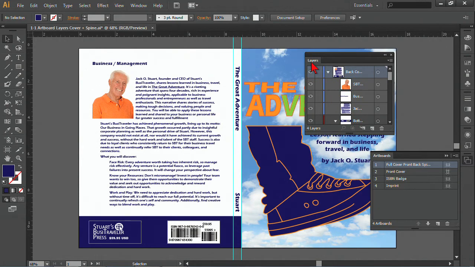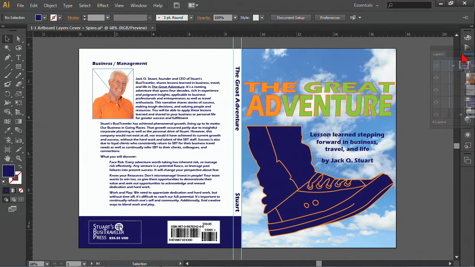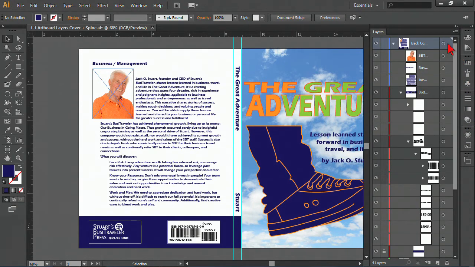and that's going to float the panel or undock the panel, and I can actually pull it up and drop it back up higher. Now what you're noticing is as I'm moving it around, a blue area lights up. That's the drop zone, and I can determine where I'm going to put it based on what the blue light is showing me. So if I drop it right here, it's going to be a second dock. Sometimes they call that a double dock, and I could collapse that. I'm going to pull that out again.